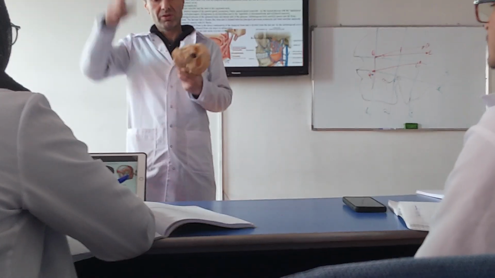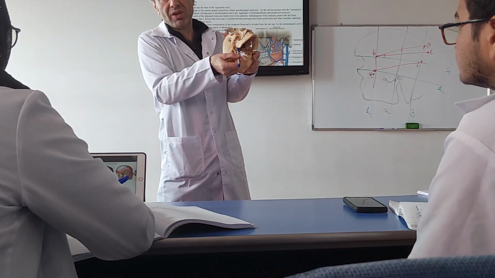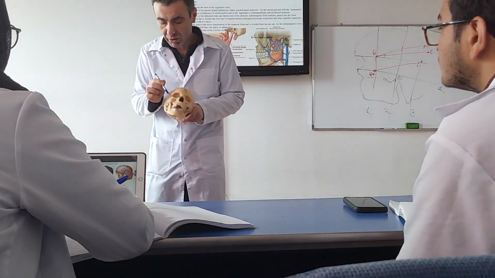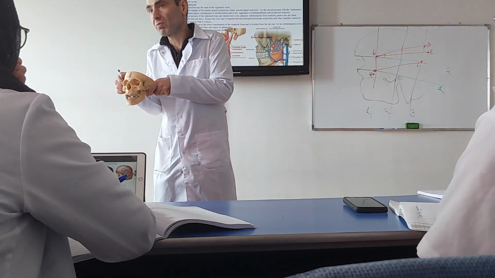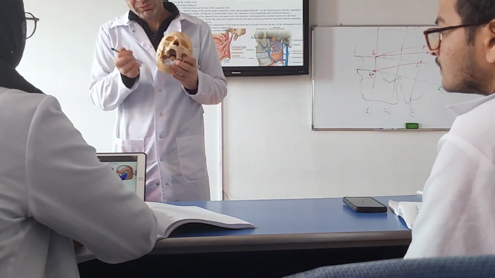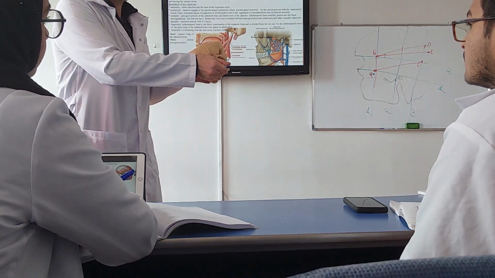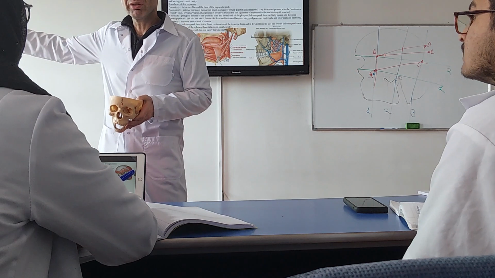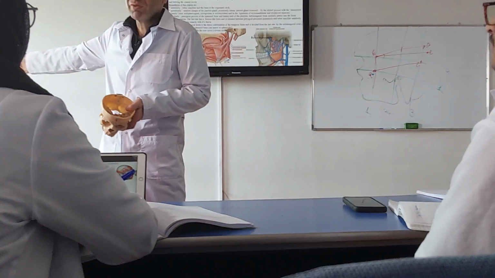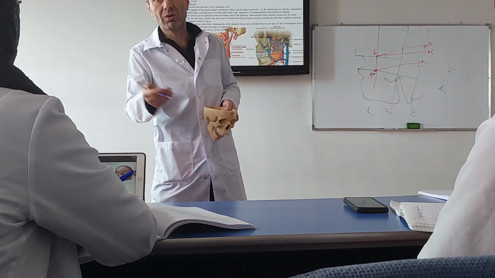Let's say the anterior margin of the parotid gland will be the border. Now let's look upwards. I push my pen up, and you can see I touch the infratemporal surface of the greater wing of the sphenoid bone. If I look down, I will see the oral cavity with its walls, so it is bordered from the oral cavity. If I look medially, I will see the pterygoid process of the sphenoid bone. Do you see it or not? If I look laterally, I will see the three structures I told you before: the inner surface of the zygomatic arch, the vertical process, and the masseter muscle. That's all. These are all the borders of our deep phase region.